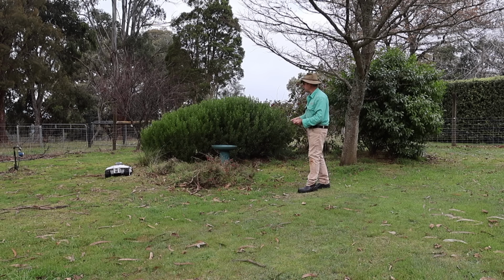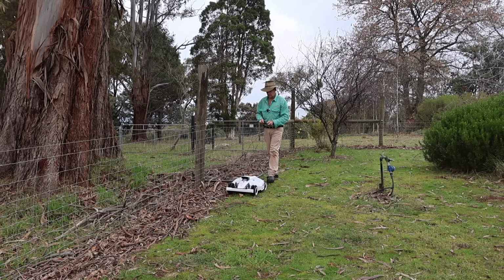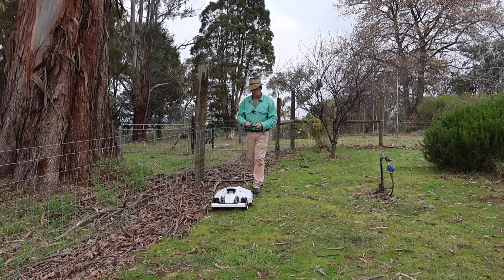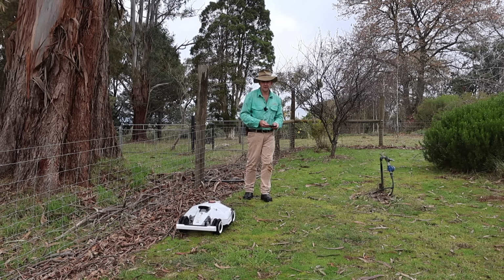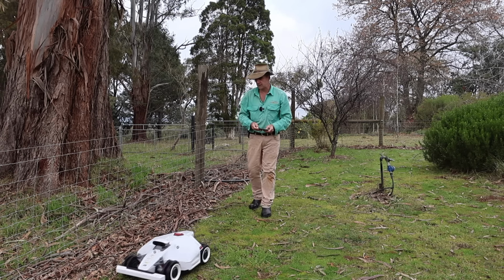Now, I'm approaching the dead zone in behind the bushes there, so I'm going to turn it around before I get to that, because I don't want it to stop. I don't think that garden behind me is that unusual, and if you've got a garden like that, this might struggle a bit with radio reception.